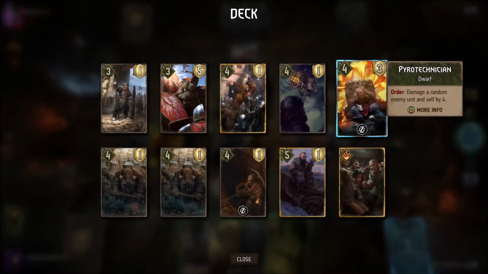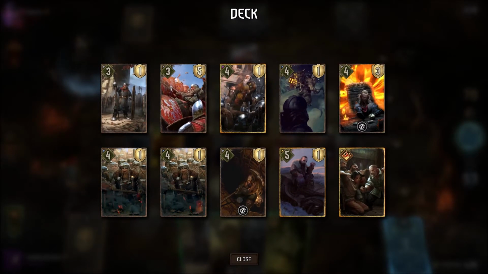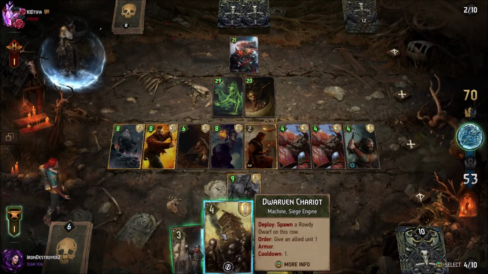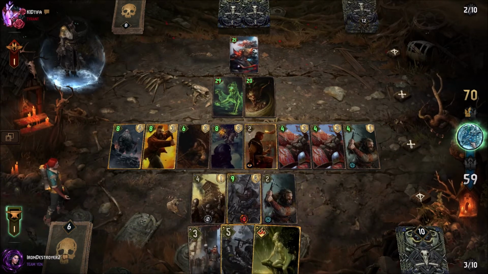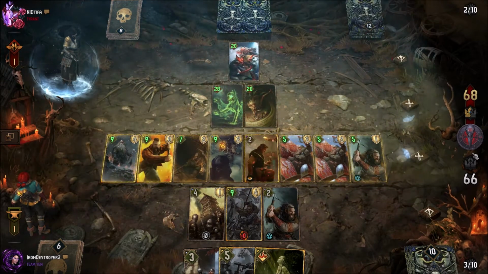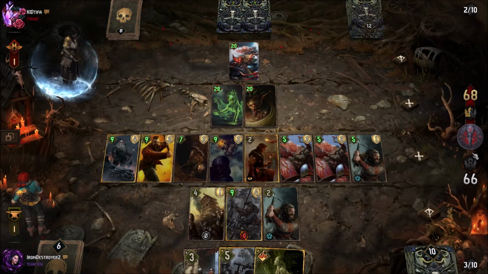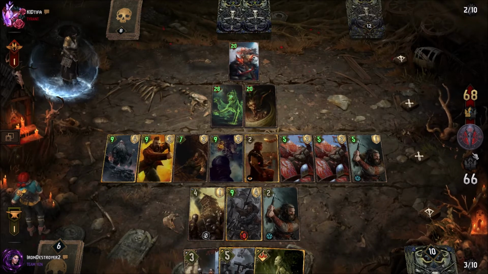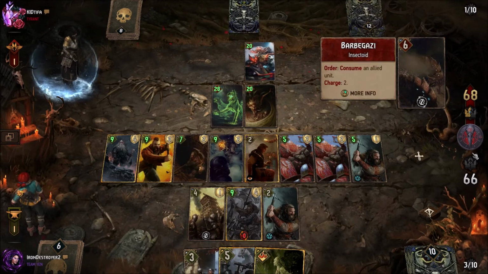If we don't play Gabor, what do we play? That's the thing, Gabor is the only thing we really want. Well, we can just play Chariot here. We win up a card now. Guard's not great this round because we want to play Gabor in the melee. Okay, there's Barbagazi.